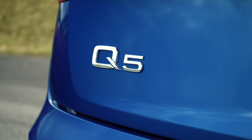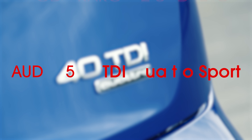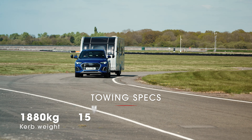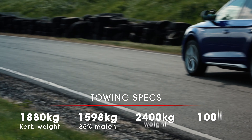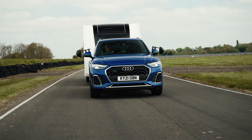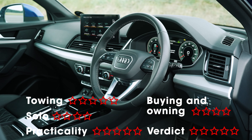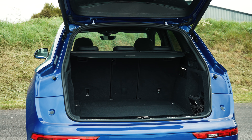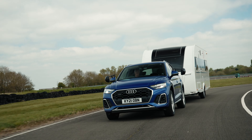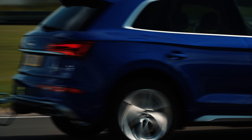The Audi Q5 is an excellent tow car, proving solid and secure hauling a caravan around. The 40 TDI diesel engine makes a lot of sense for regular towing, with the strength to pull its Adria caravan from 30 to 60 miles an hour in 10.6 seconds. As an optional extra you can get adaptive air suspension which includes a specific setting for towing. The car is still very comfortable on its standard suspension but this optional extra does show the Q5 at its best. Inside it's beautifully made, the rear seats are roomy and it's got a generous boot. You'll need deep pockets to buy the Q5 but strong resale values mean the monthly finance payments are more reasonable than you might think, and the diesel engine promises modest fuel bills aided by its mild hybrid technology.